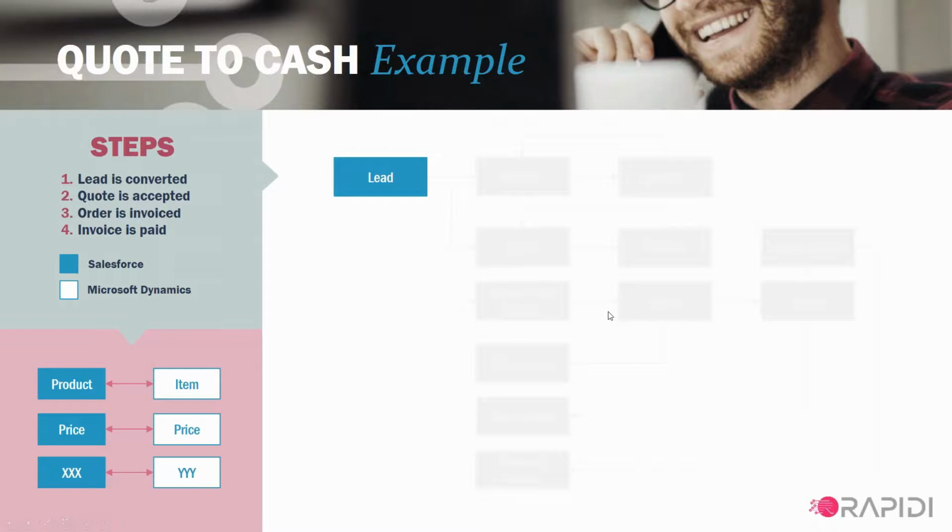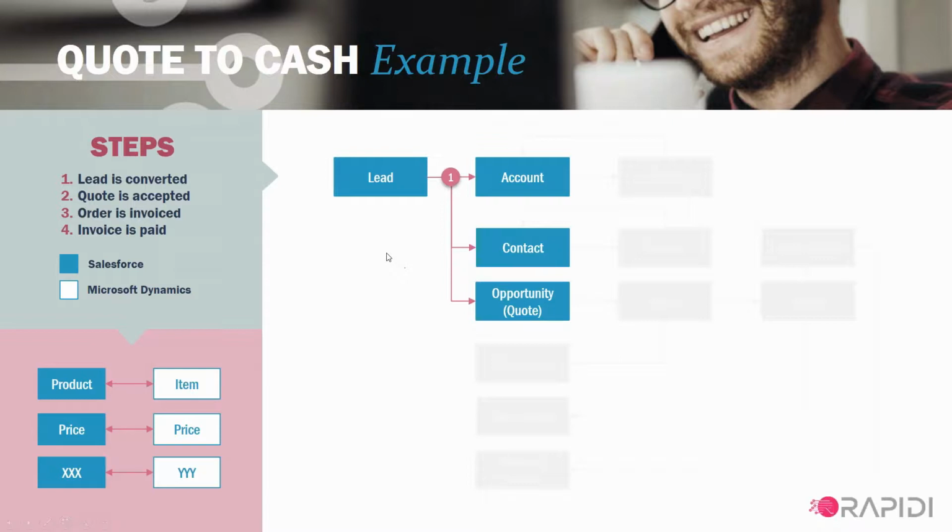When you use these two systems in parallel, typically you are handling the sales process in Salesforce and you're handling the finance and logistics processes in the ERP system. So when you get a new lead, it gets marketing qualified and you hand it over to sales. And in Salesforce, you do a conversion of the lead to an account, a contact, and an opportunity which can carry a quote. You can either use the quote tool, you can use Salesforce CPQ, or you can use any other third-party application or custom application to build your quote.